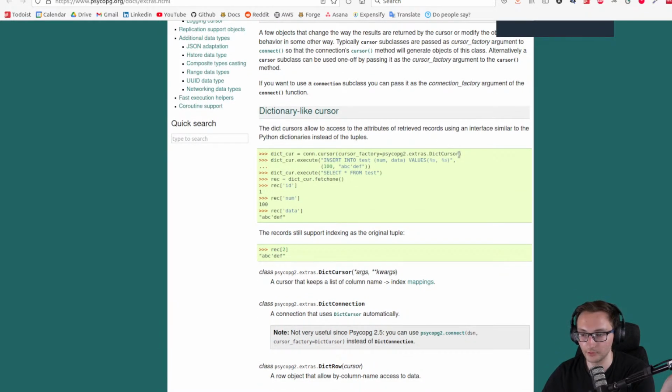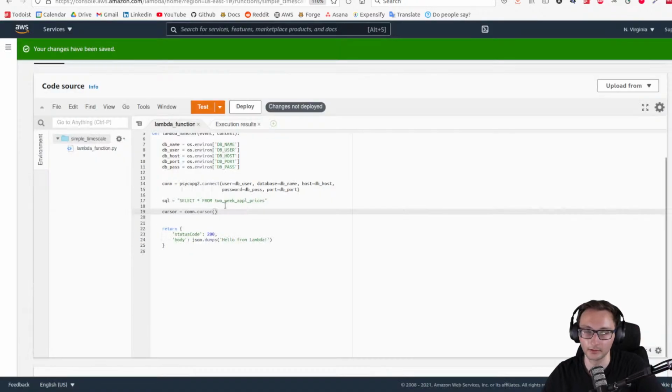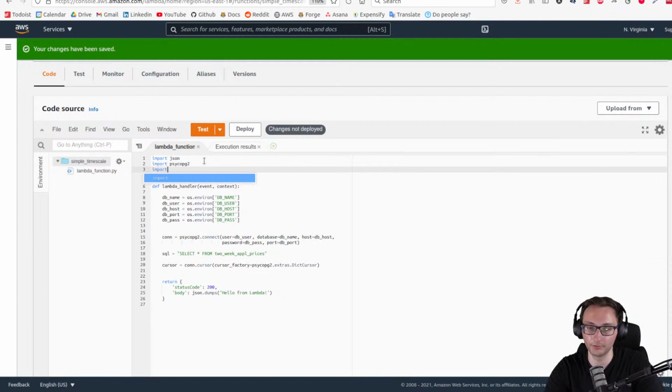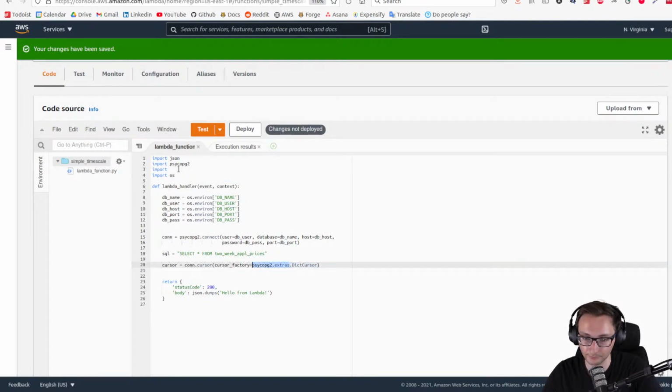So I'm looking for this cursor factory and dict cursor. And for this, I will also need to import the extras module.